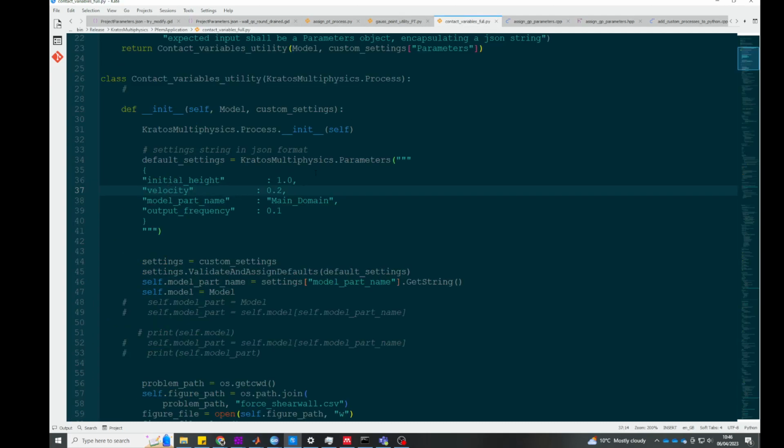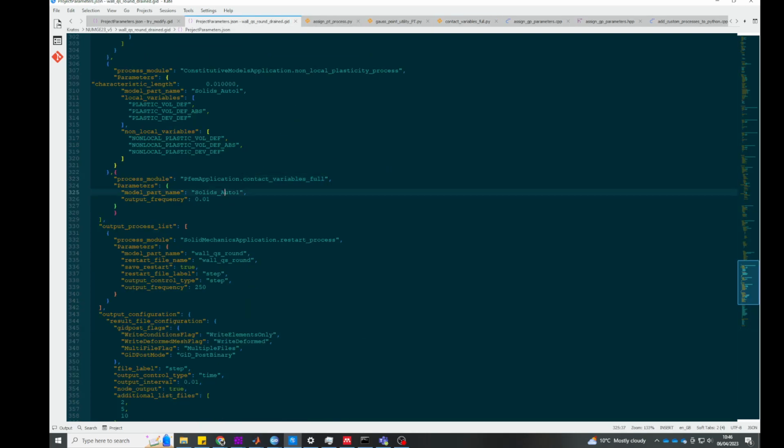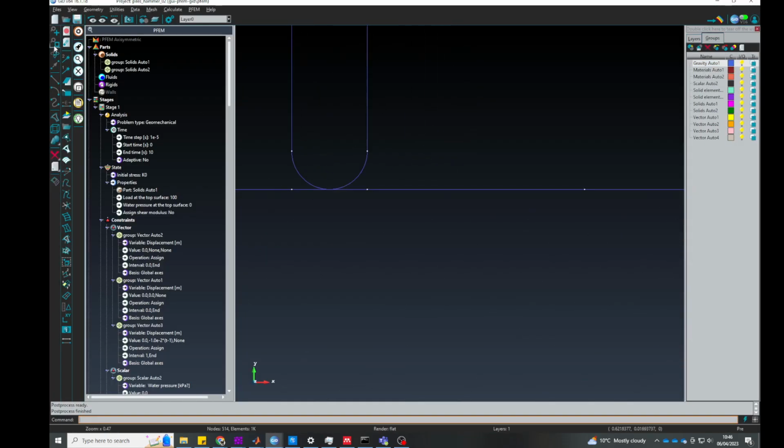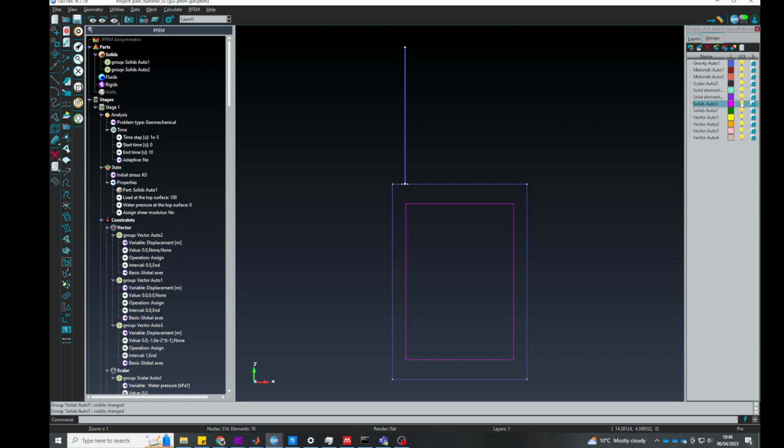For example, here model part name is what mesh set you want to extract the data from. And here I don't want main domain, but I want solids auto one, which is the geometry of the chalk itself.